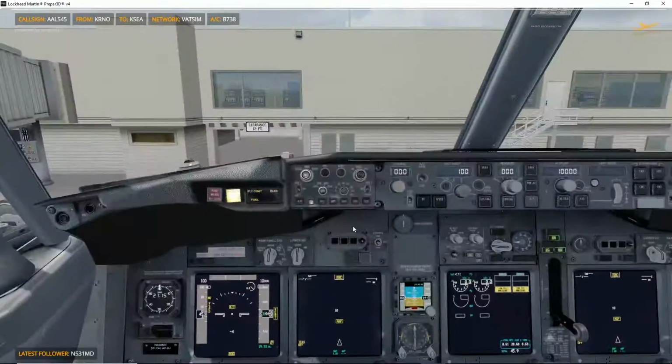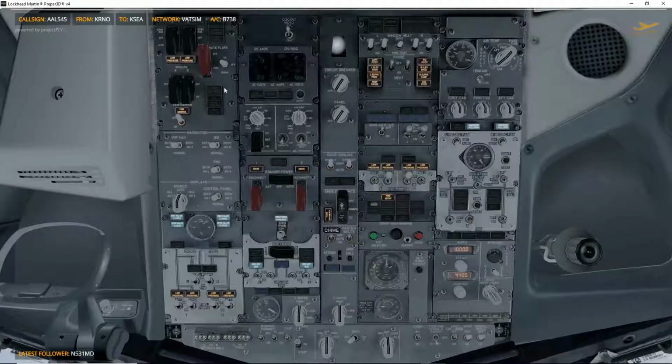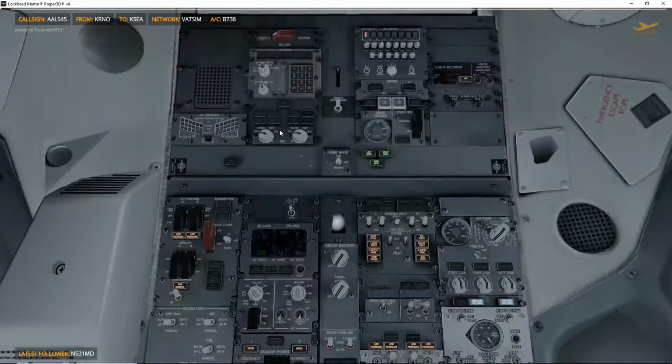United 22, pilot's discretion, maintain flight level 240. Descend pilot's discretion, 240, United 22 heavy.